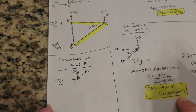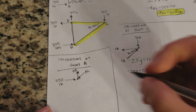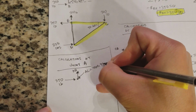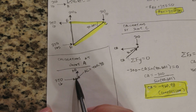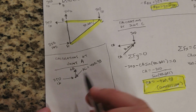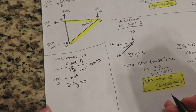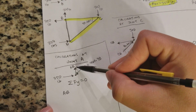All right, so let's have the sum of the forces in the X or Y direction equal to 0. But the one that I actually don't know, because I know AC, right? AC is going to be 460.98. We know that already. Let's do the sum of the forces in the Y direction, because this one you can only see in the Y direction. So we can figure out the last unknown. Set that equal to 0. The only thing we have is AB, which is positive because it's going up.